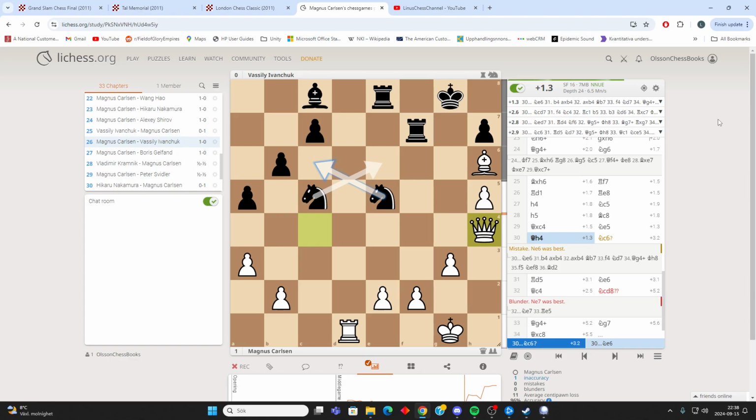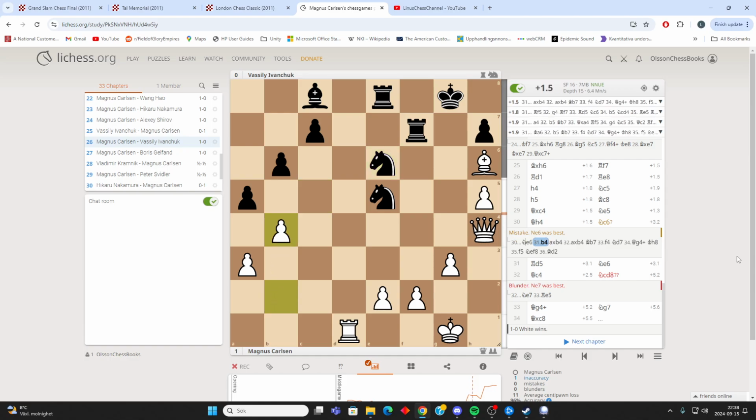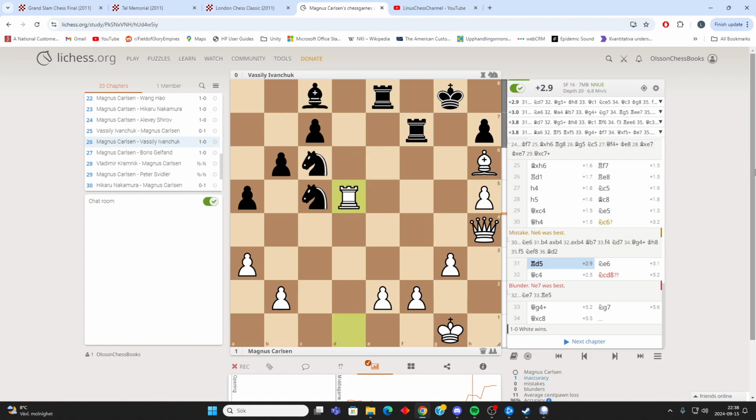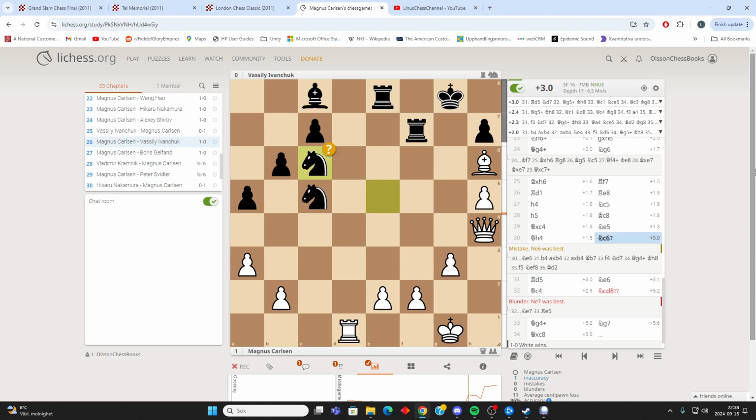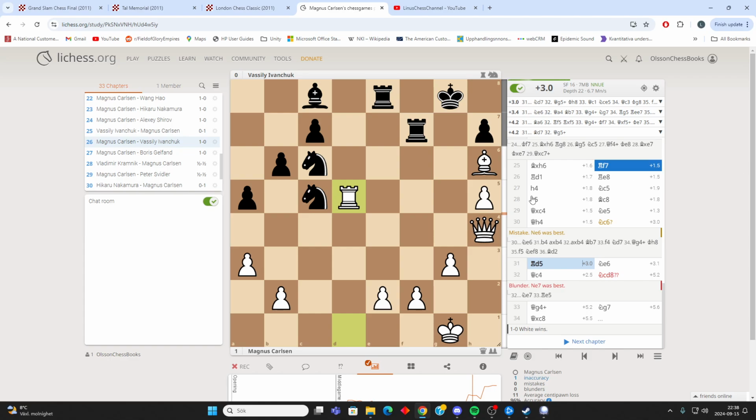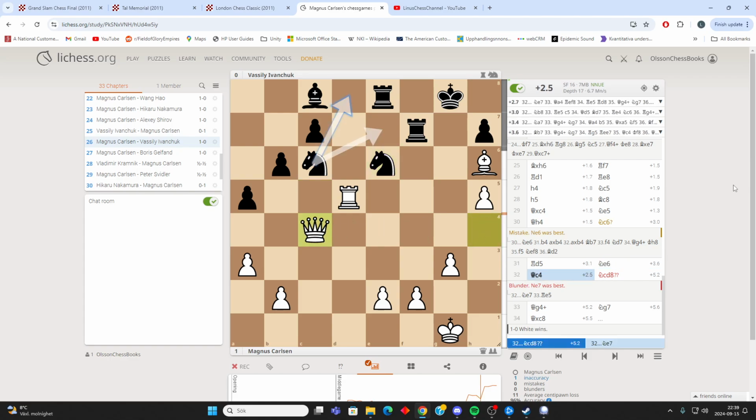Okay, and here apparently black makes a blunder. He needed to play this move, which would keep everything defended. Now when he does this one, white can do knight rook here apparently, which I guess is maybe he wants to check here. Yeah, nice move. It threatens a lot of ways, this queen move. And now apparently he made a blunder.